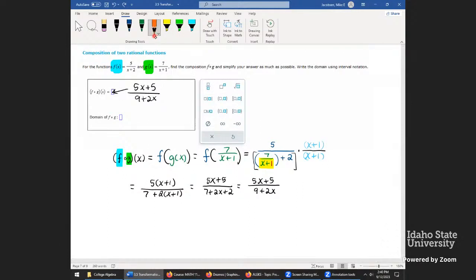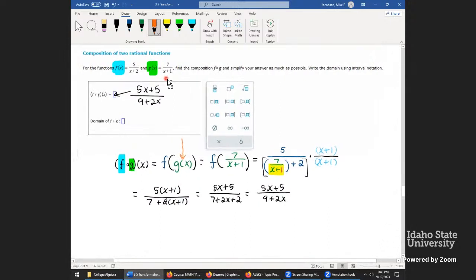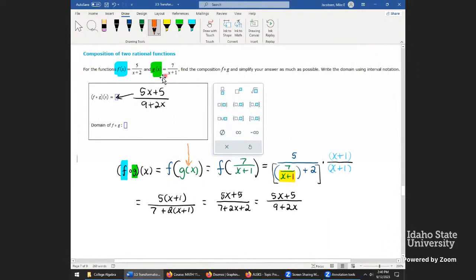The first thing we look at is we need to know what is the domain of g of x, because that's the first thing going inside f itself. So I can't pick a value of x that will cause a division by 0 right there. I want to see what the excluded value would be for that function g. Exactly, because it's 7 divided by x plus 1. Let me zoom back in there. You can't put a -1 inside the g function. So we can start by saying for domain, I'll keep this color coded still to say what came from where: x cannot be equal to -1, and that came from the g function right here.